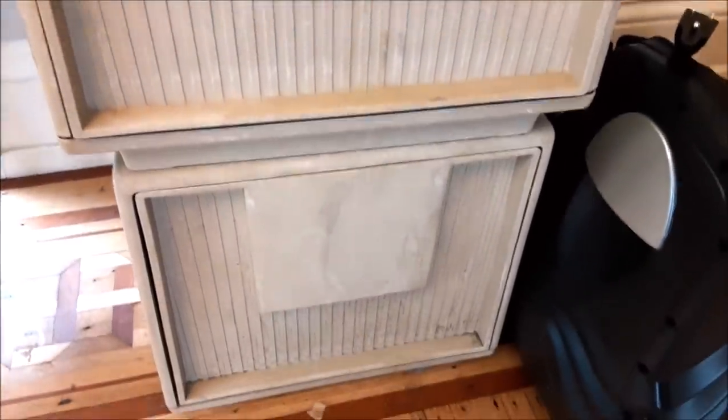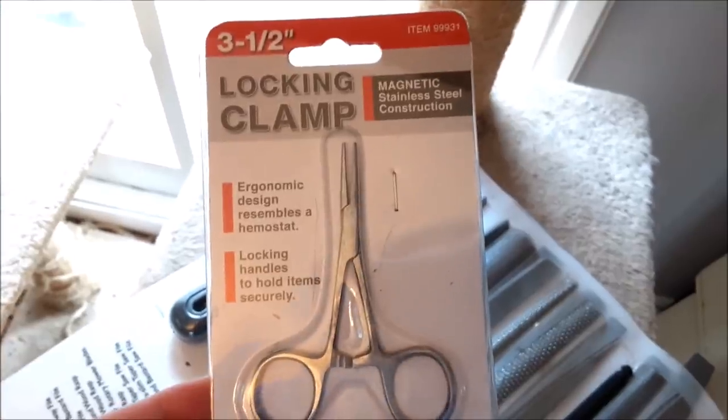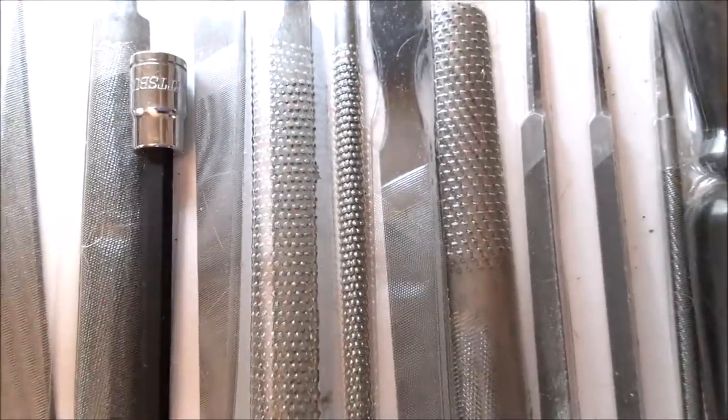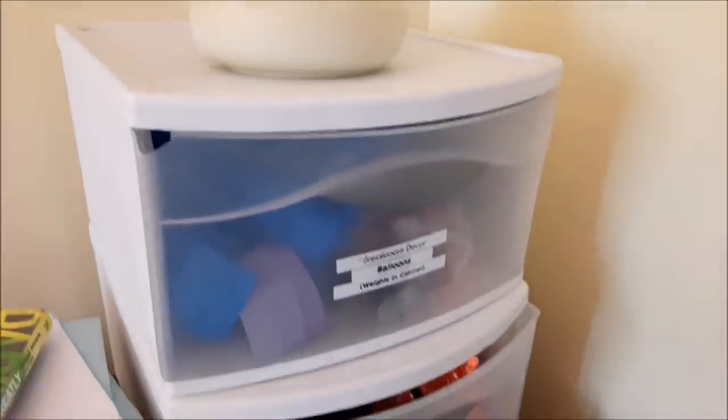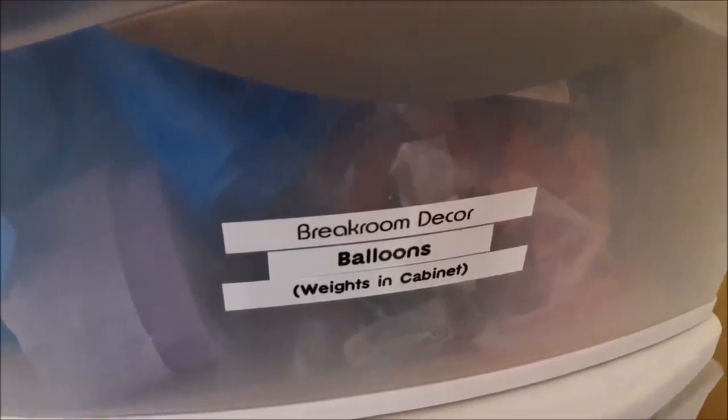Frugal Daddy found two vintage plastic file cabinets and a little racing boat. He just started tinkering around with the engine and the mechanical bits inside. He also got a locking clamp for when we have to do frugal home surgery, and a 12-piece file and rasp set — I never ever had one of those before. He found a white I Dream of Jeannie bottle, some kind of decanter, and a little storage unit — actually two separate things — with party supplies including a little witch hat for your favorite cat or an elf hat, plus balloons and weights. We are set for our birthday parties.